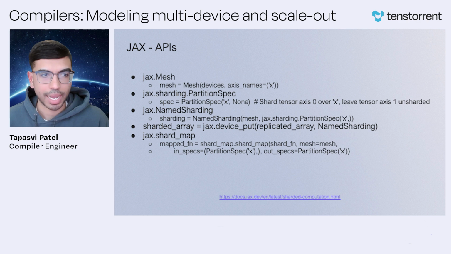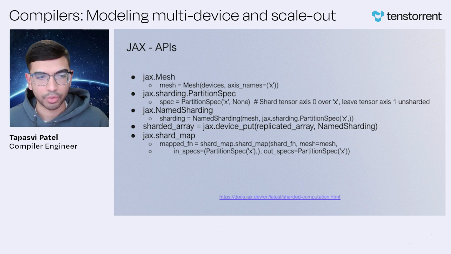Some of the core concepts in JAX that we use and build a bunch of test models and graphs from are as follows. We have the JAX mesh, very similar to the mesh stuff that you've seen up until now. We have something called the JAX sharding partition spec. This is how we want to shard a tensor across its dimensions, and how it relates to the mesh that we're sharding across. We have something called the NamedSharding. It maps a partition spec to a mesh, and then we can actually shard some type of array or tensor according to what the NamedSharding is. So using this, you can shard your tensors, replicate them, and so forth.